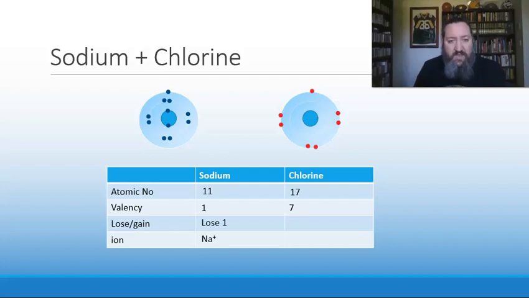So I've got 7 there. I add 2, that's 9. And then I add my full shell of 8 in the middle, giving me a total of 17. That's another way you can get these dot diagrams drawn pretty quickly, rather than counting your way out from the inside. Start at the outside and fill in everything underneath. Alright, so we've got a valency of 7, which means it wants to gain the 1, and becomes a Cl- ion.